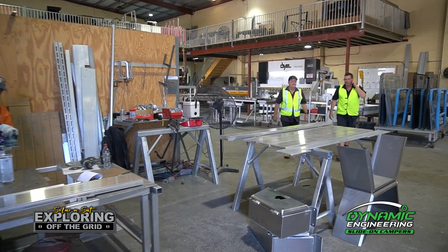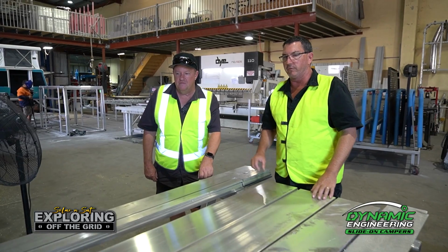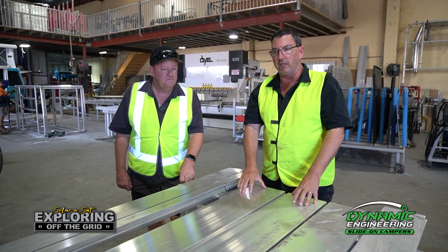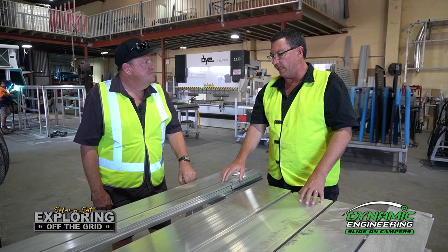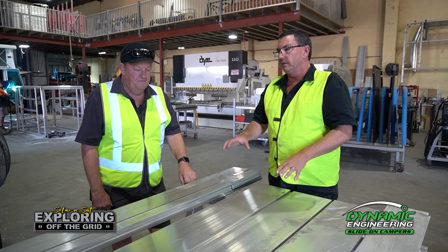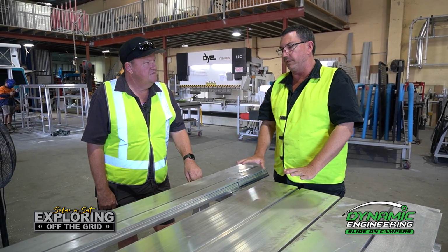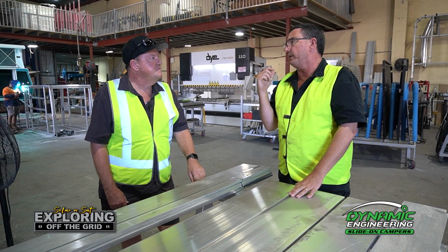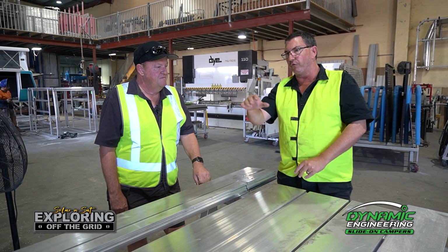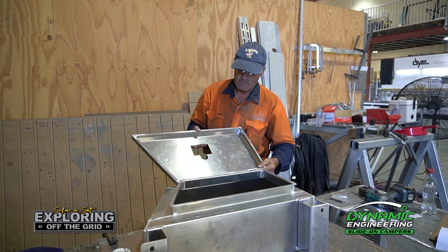All right, what area have we got here, George? Okay, so Andrew does a lot of our TIG work here. All the boys TIG here, so we do a lot of TIG work for our aluminium. Andrew does a lot of our toolboxes. But this stuff here is window surrounds for a large retirement village that's been built in town here, all made out of this 10mm by 200. We make all this here, TIG it all up, it goes down and gets powder coated and then delivered to site. The guys up there put it all together. This gets built all through the workshop, but at the moment Andrew's doing it here. And you can see he's doing a few of our toolboxes up there.